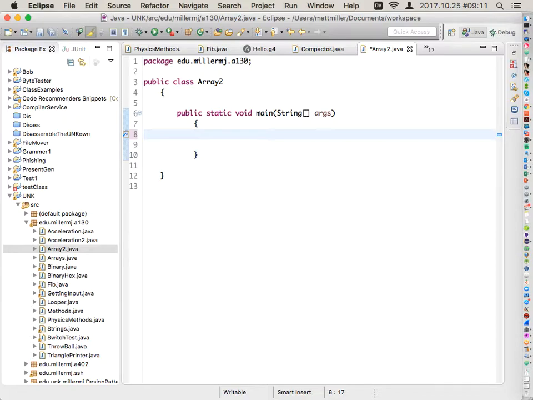So, what we can talk about is that an array is this group of things that you can index, that you can loop over. All of the elements inside the array have to be the same type, right? So we can have an array of any of our normal types.